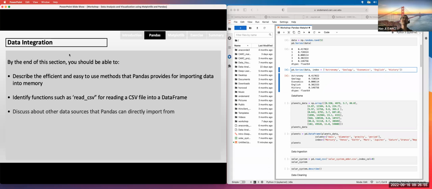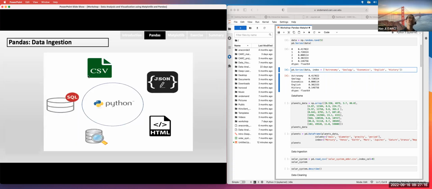Once we have the data, how can we integrate the data? Not every time do you have to create the data from raw. It's kind of tedious to create the data manually. Most of the time you already have a file, for example, a CSV file. You just want to import this file. So we can see that Pandas supports different formats for importing your files. You can have CSV, JSON, HTML, and you can also use SQL queries and SQL table databases.